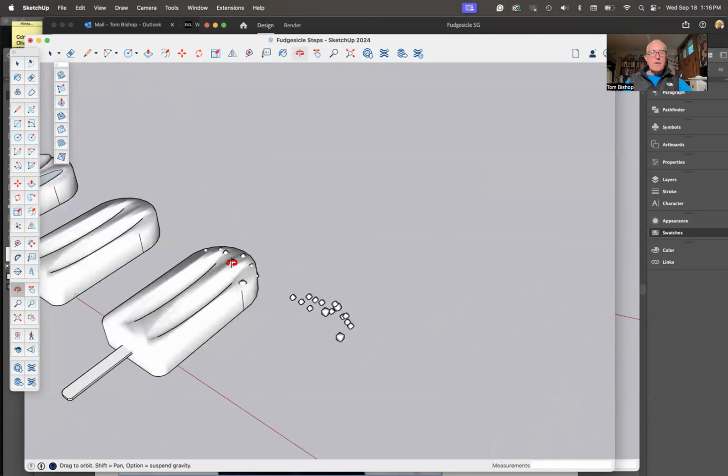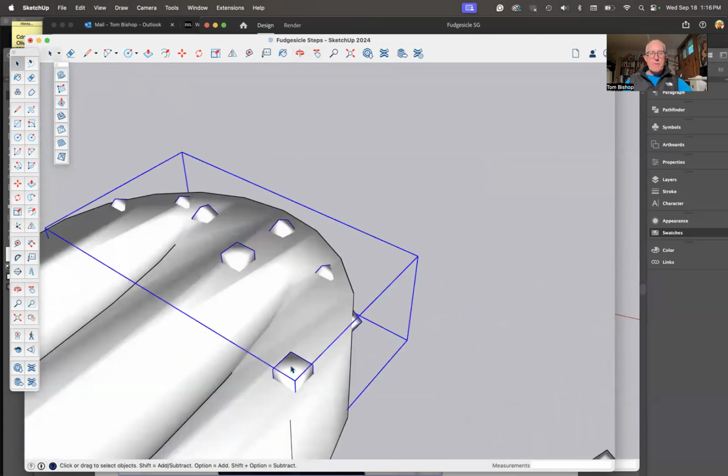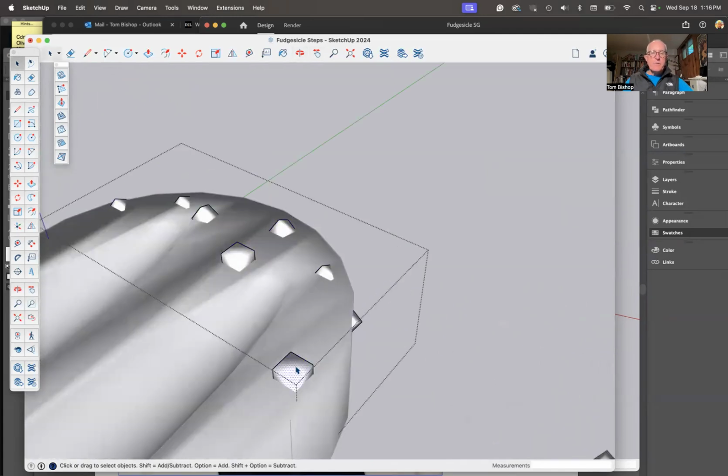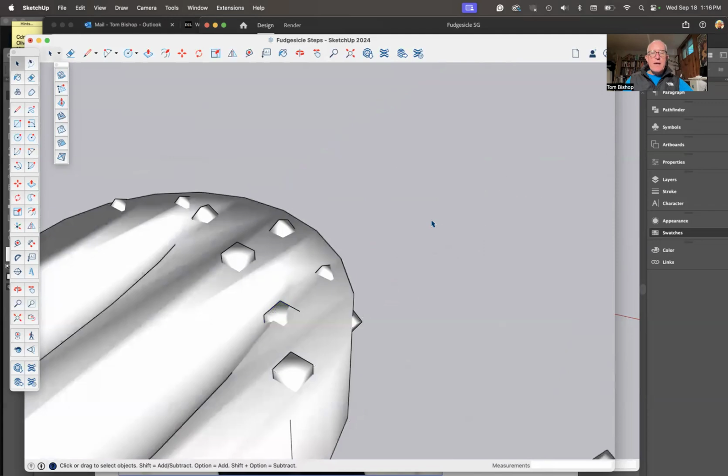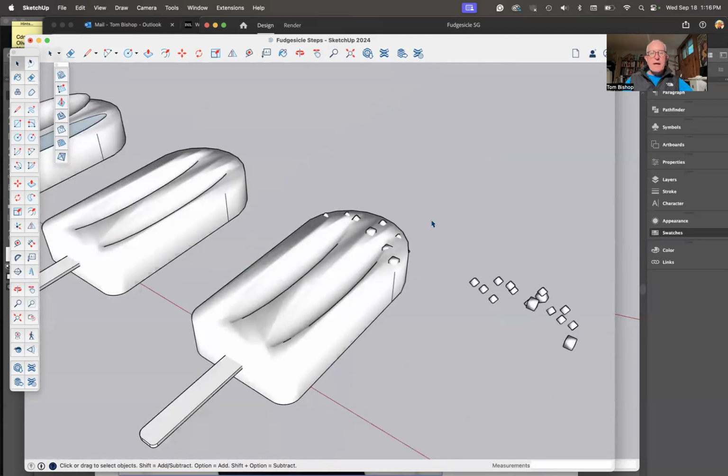So you just move them around and say, I'll grab this guy. I did group these, so I have to get in here and then say, well, I'm going to duplicate that one. Move tool, option key to duplicate it, and then drag it over somewhere else and make sure that it kind of sticks out. And then maybe you get your rotate tool and go, well, I kind of like to rotate it a little bit this way. And go, you come with me, and put it in a different angle so it looks kind of unique. So that's basically the process of making that Fudgesicle.